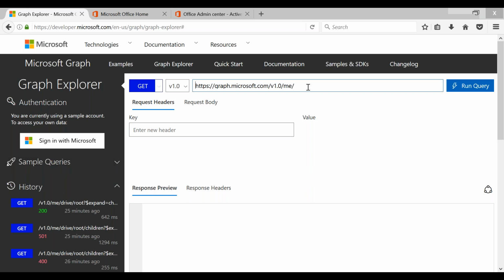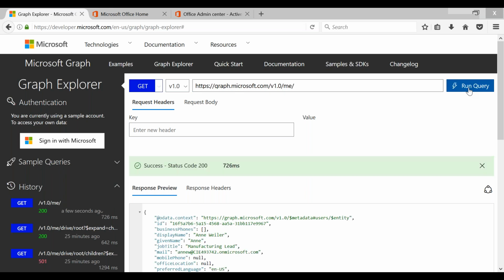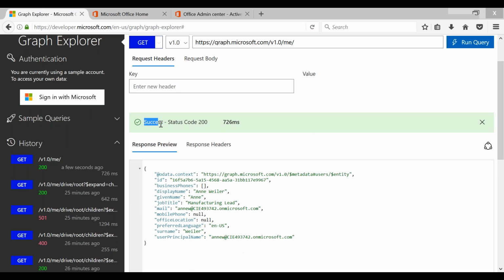Let's start by clicking some queries. The very first query is me. When you click on me, it will show you some result over here. This indicates the call was a success, with status code 200, and it executed in 726 milliseconds.